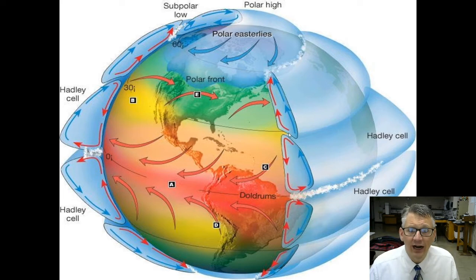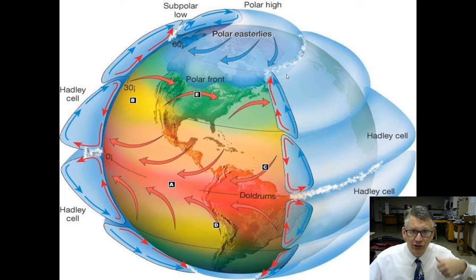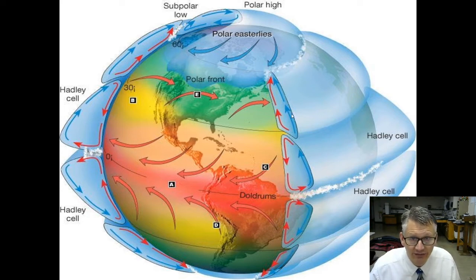This is where this diagram is wrong. It shows that the weather from 30 degrees to 60 degrees is going across the earth to the north, which is correct. But as it goes up to about 60 degrees, it's going to warm, go up, and come back. So these two arrows are incorrect. At 60 degrees, the air is going up, and as it goes up, that's a low pressure. It's going to return back at 30 degrees, come down, that's a high pressure. So this convection cell's arrows are wrong. It should go this way.